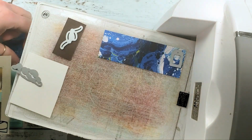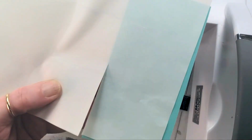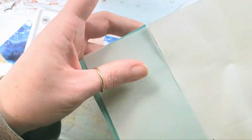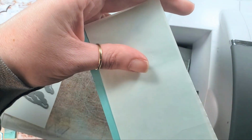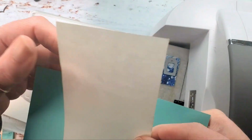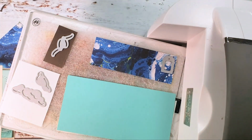Just knocked one of my clouds off. Stay there, guys. So we can cut off the excess here. When you use the adhesive sheets, you want to take this release piece, throw that away, and put cardstock up. And we're going to add the wave over the top.